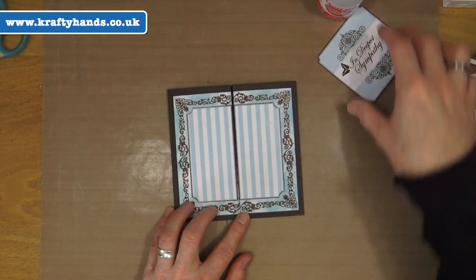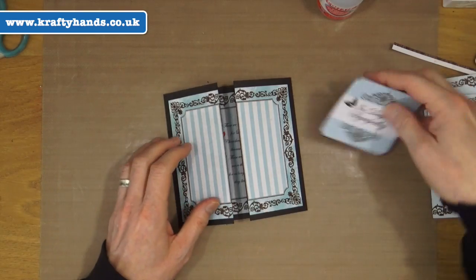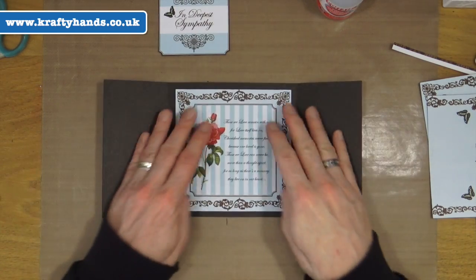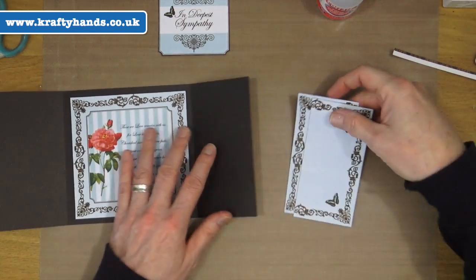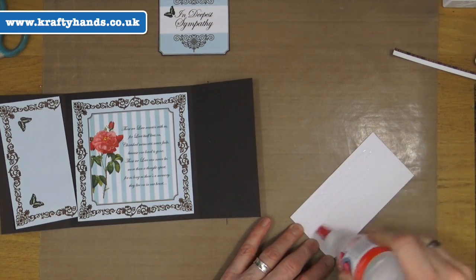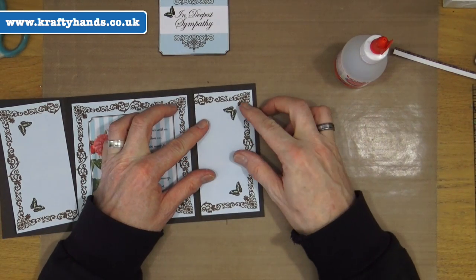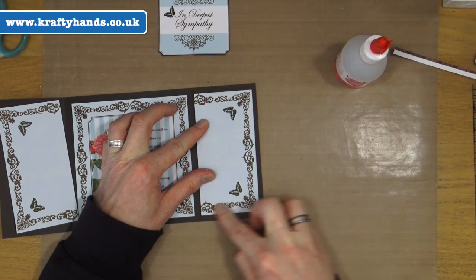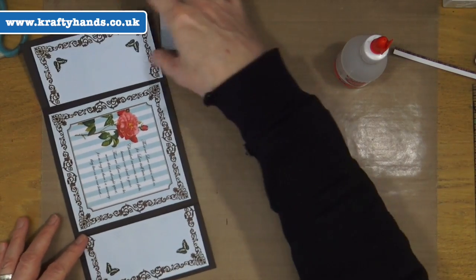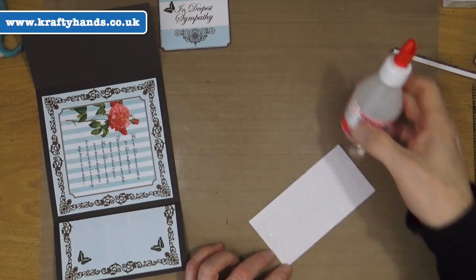So everything's nicely lined up, and then the panel that we've chosen to use, yep, is this one, because this then matches the scallops there. So before we stick that down, I want to open up, and then I'm going to utilise these two and stick those on the inside panel here. Again, if you wanted to line these with your backing papers first, you can do. So I'm going to line that up with the crease, and then make sure it's lined up with the paper on the inside. I think it just adds a nice bit of finish to the card if you decorate the inside of your gate panels.